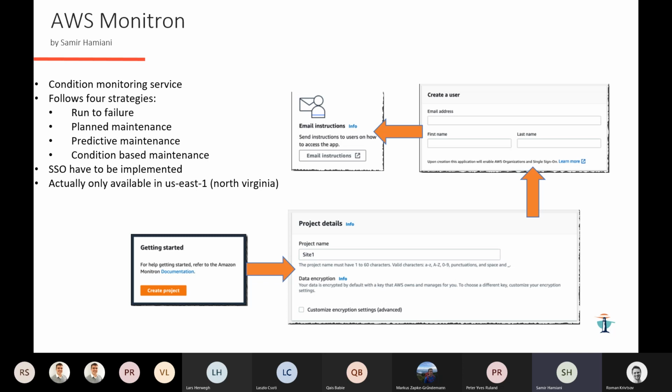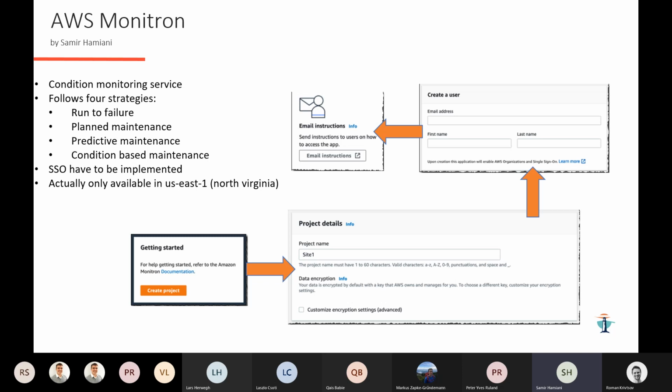In the next step, we are creating users, the so-called admin users. We give one or more people in our organization access to the tool. The admin user is a person who belongs to a Monitron project and who can add other users to the project.